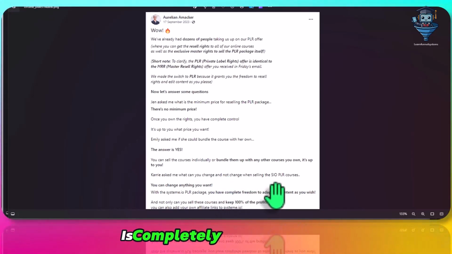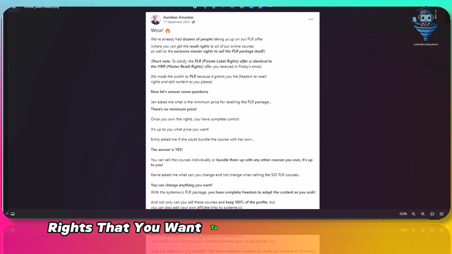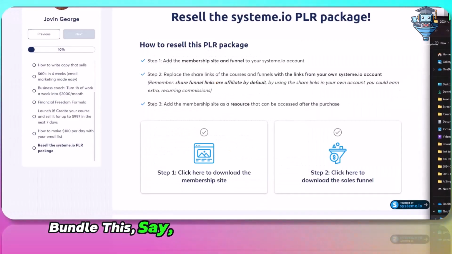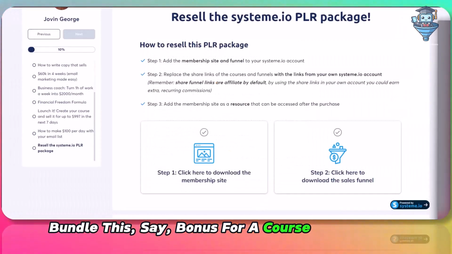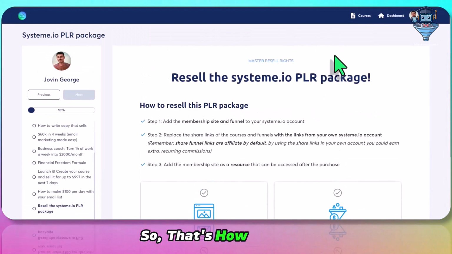It's completely different from resell rights or master resell rights. PLR is the best, because you get all the access or all the rights that you want to make it as your own, or you can even bundle this as a bonus for a course or anything that you offer. So that's how it looks.